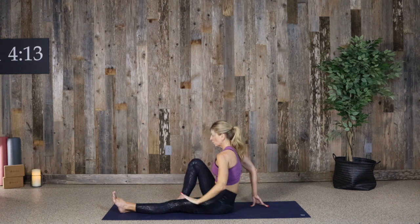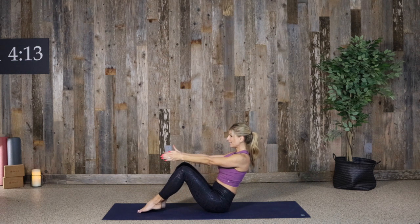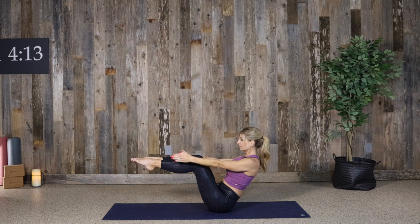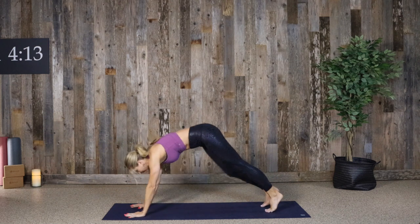Releasing from the stretch. We're going to find our sits bones. Just start to engage those core muscles. Lean back. Staying here, keeping those toes on the floor, or lifting into boat pose. Coming forward, crossing those ankles, stepping back to downward facing dog.